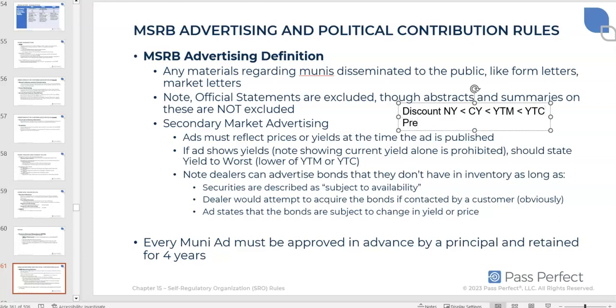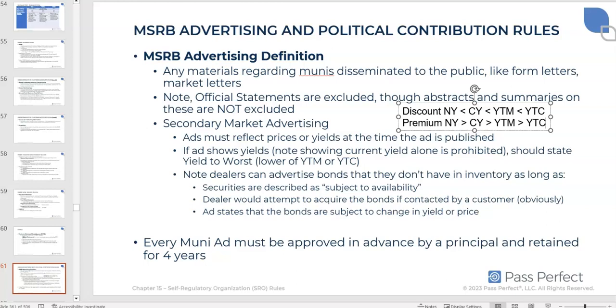On the other hand, if the bond is trading at a premium, then the nominal yield is higher than the current yield, which is higher than the yield to maturity, which is higher than the yield to call. So in this case, as the price has gone up, the worst case scenario is the yield to call. That's what you'd quote to a customer. That's what would be on a confirmation statement. Otherwise, the customer could say, hey, you told me the yield to maturity was this, but the bond got called away from me, and now I got a worse yield. Well, they'd have a point there. They definitely have an argument, and regulators would side with them.